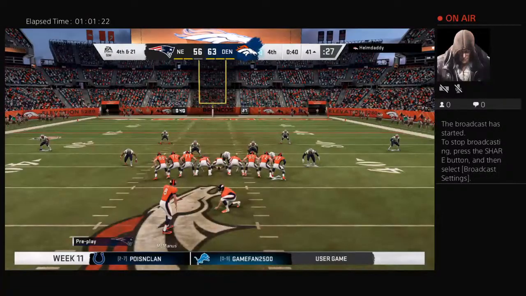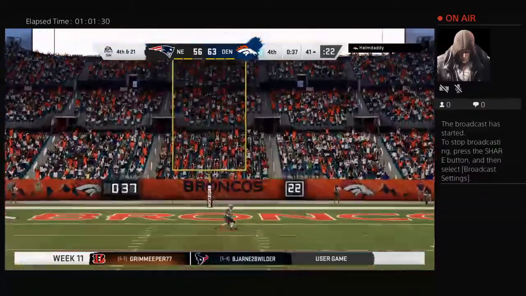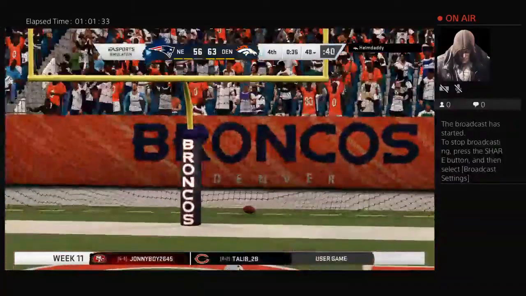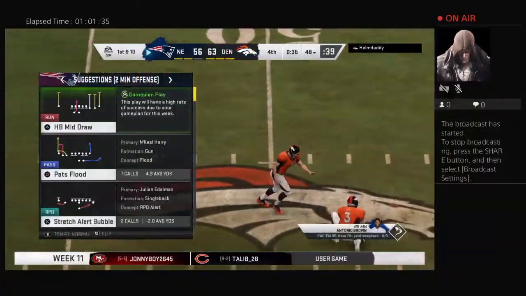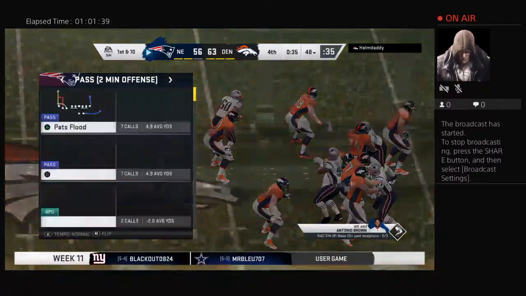So on 4th down, out trots the kicker in a big spot here. This to make it a 2-score game. And that one's not going to get there. Not enough juice. An ambitious effort, but it's well short. And this score will stay right where it is.